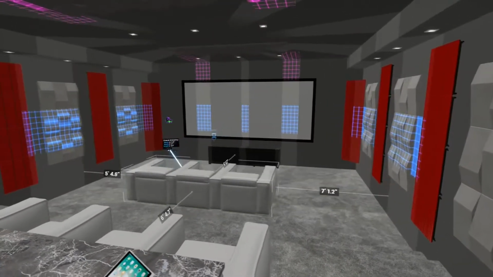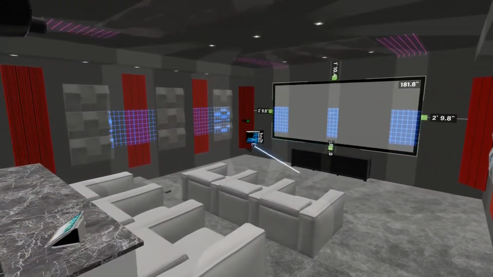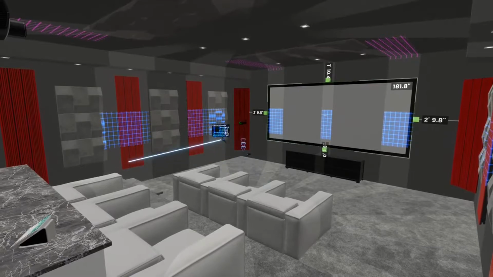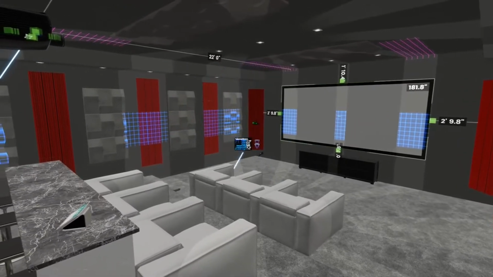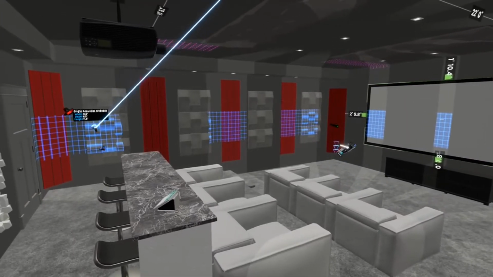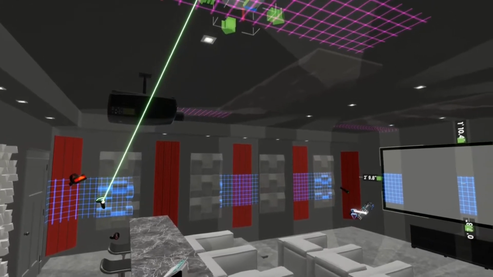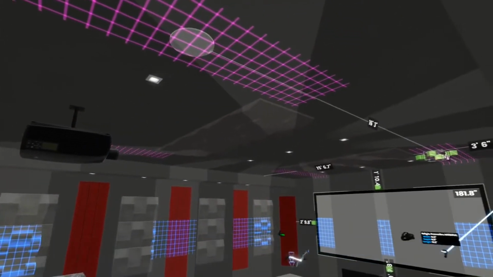So as I move elements around the room, you'll see how that impacts the layout of things. Essentially anywhere that you see a blue or purple grid is a place where a speaker should go. And Scott's already putting some of those on the ceiling. I've already put 3 in the front here, but I'm going to go ahead and add some more along the side walls here.